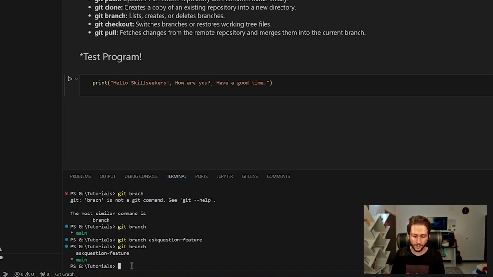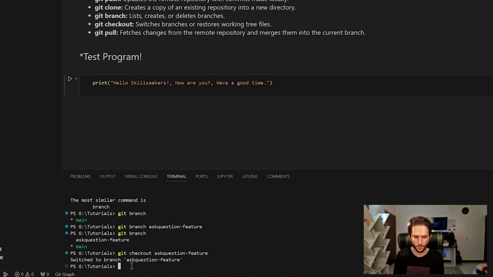And now I can switch to the other branch by using git checkout ask question feature. Okay, now I am switched to this branch.